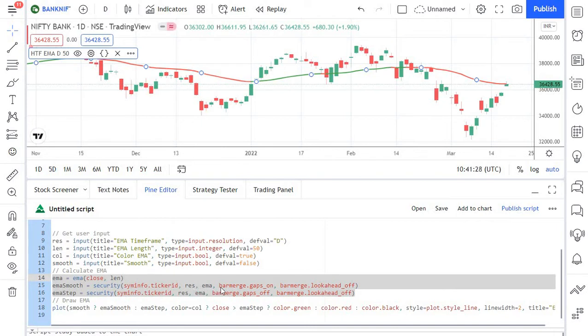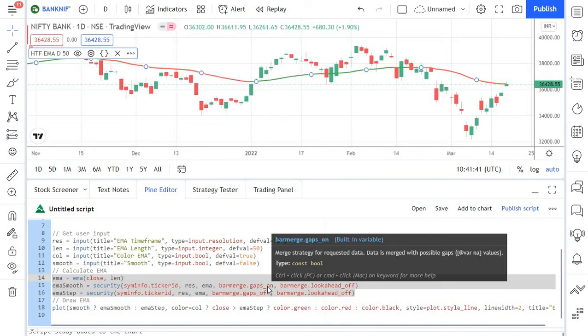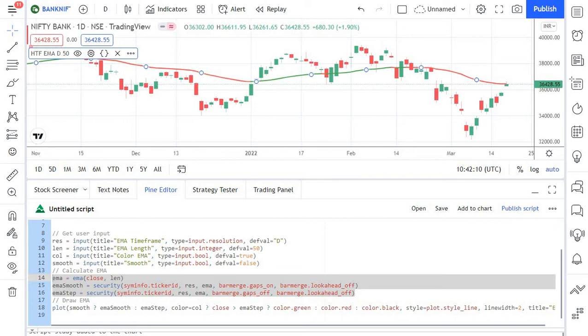And lastly, when we are using the security function to calculate the higher time frame EMA value, we have two options we can work with in order to deal with gaps in the price. That is represented by the fourth parameter. Remember that if we are drawing the daily chart's EMA to our 1 hour chart, it is not a smooth line by default. The reason for this is that the daily time frame EMA is calculated based on the closing price of each day. So if you trade an instrument that trades 8, 12, or 24 hours per day, such as crypto or forex, then the daily EMA requires 24 hourly bars to close before the next EMA calculation is made. What this results in is a stepped appearance of the EMA if we draw it through a lower time frame.